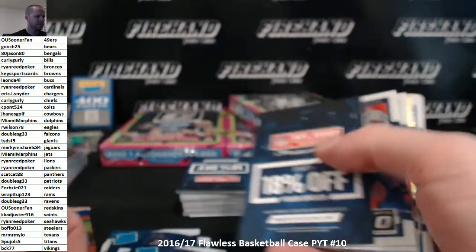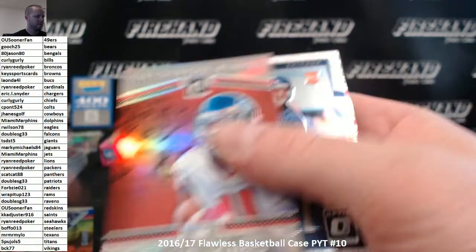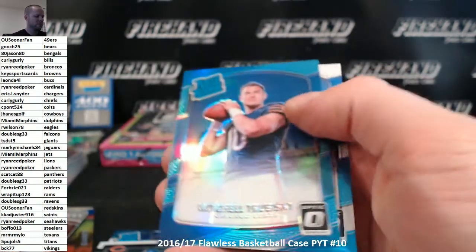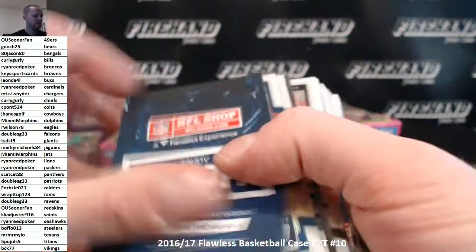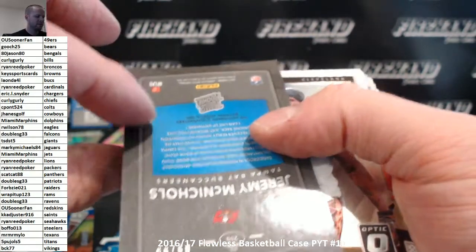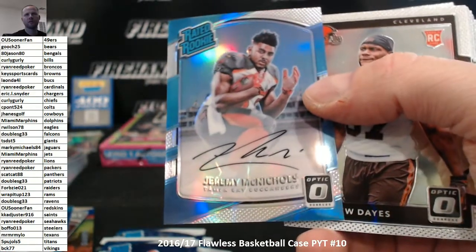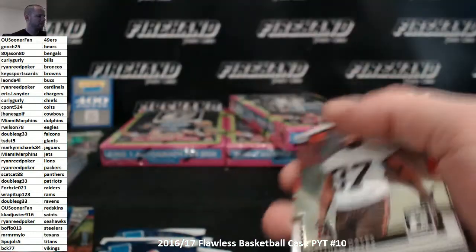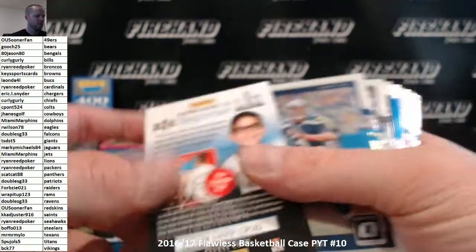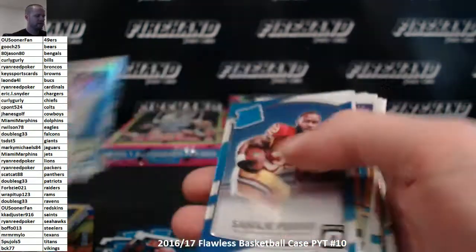Tyreek Hill. Joey Bosa. Julio Jones. Trubisky, blue one. 299. Jeremy McNichols, number to 99, the Bucs, on-card prism. Taywan Taylor. Richard Sherman. Matthew Stafford.